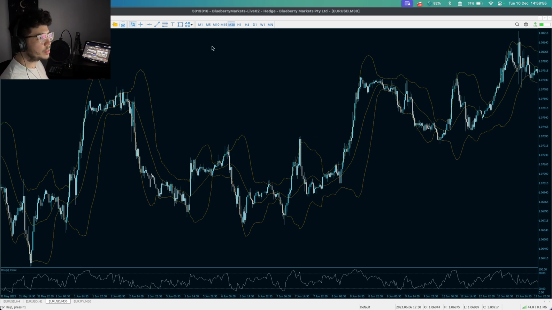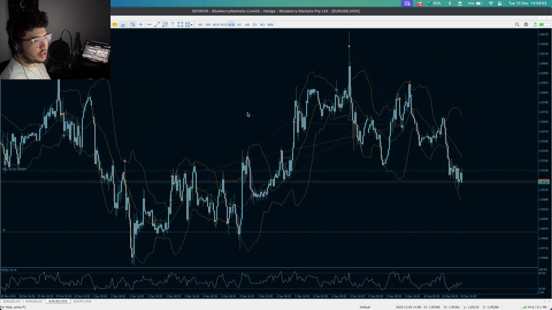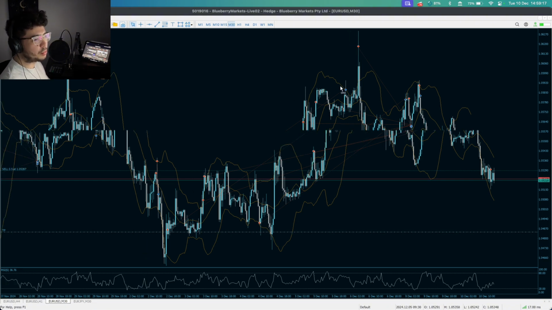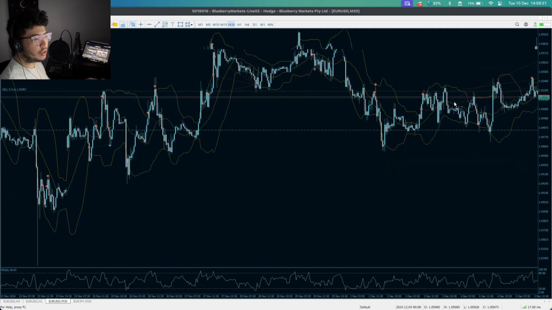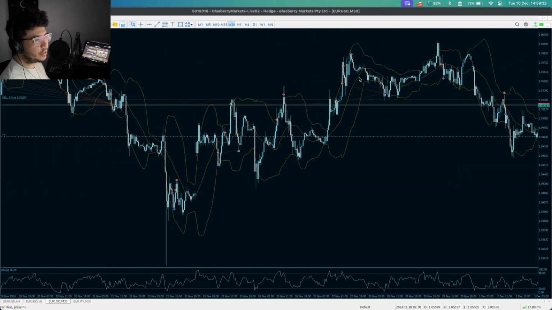So you can see here, this is my most recent one. This is an absolute mess. This one definitely didn't go as I planned. I had to scale out of a lot of positions. I ended up losing around 0.5% on this whole thing. And that's, again, because I was just trying to flatten some positions and get out before Christmas. So that actually is my first loss on euro dollar since I've started this whole DCA journey.